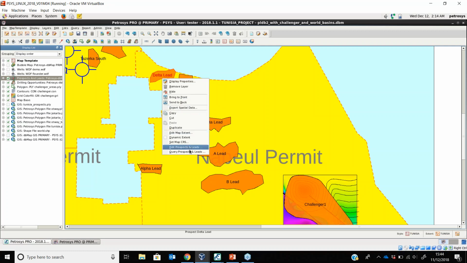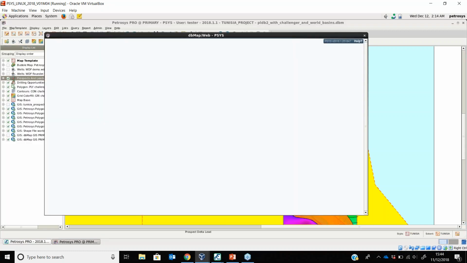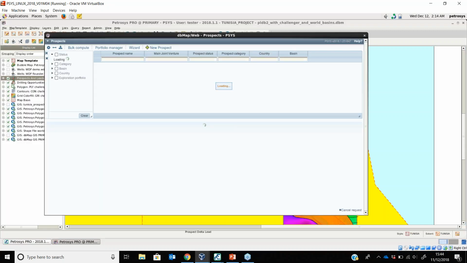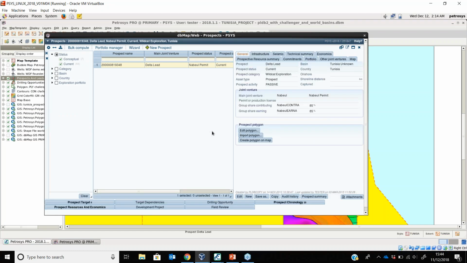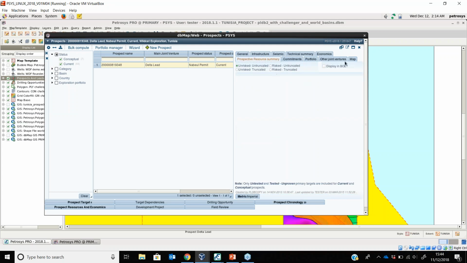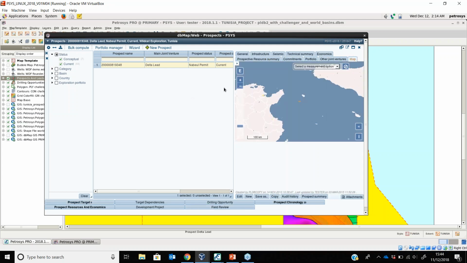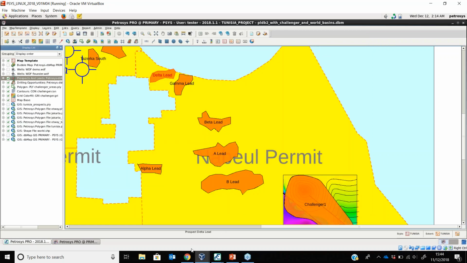What you can also do from Pro is you can query the prospects and leads and you can edit them from in here. So if I click on edit, you'll see what it launches is essentially a web interface within the Petrosys Pro application where I can edit things like the prospective resources or look at the map view here or drill down into the target. So you can do all of that within Pro as well.